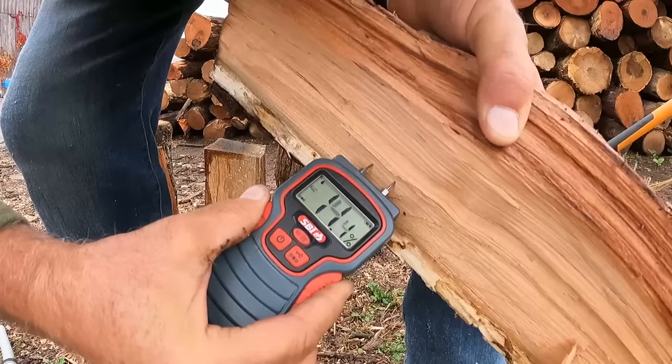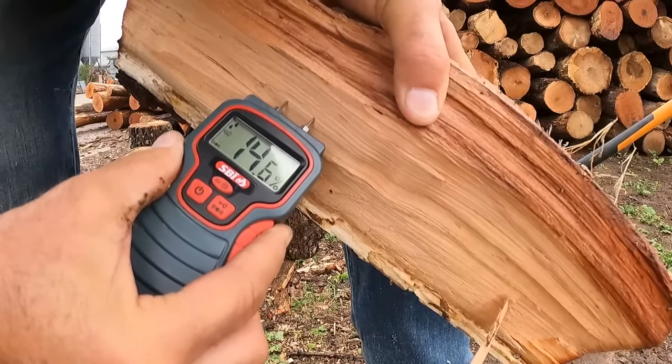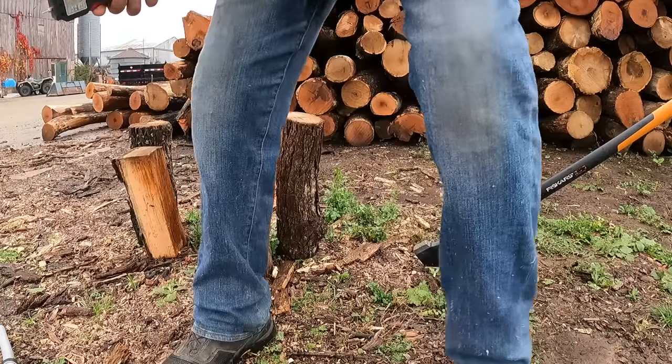Pushing as hard as I can. Hit 14 there once I saw 14%, okay.